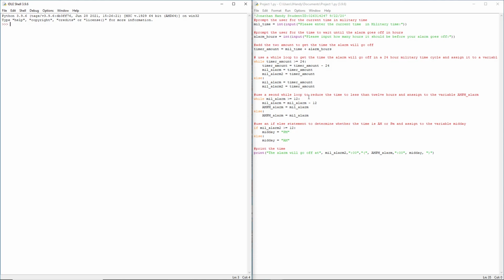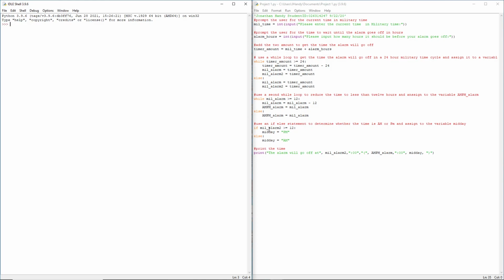So I would lose the military time if it were greater than or equal to 12, because then it would be on a 12-hour cycle instead of a 24-hour cycle. It will go only up to 12 instead of all the way up to 24. So that's why I have mil_alarm_2.